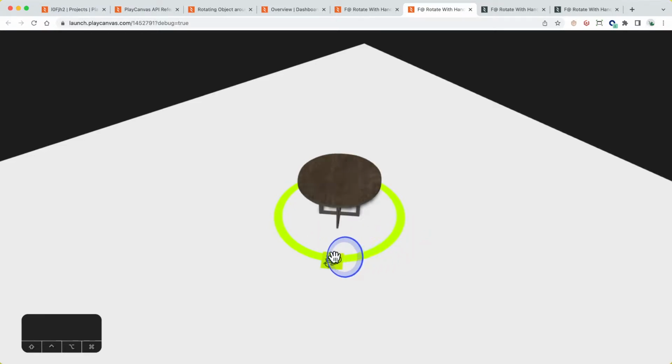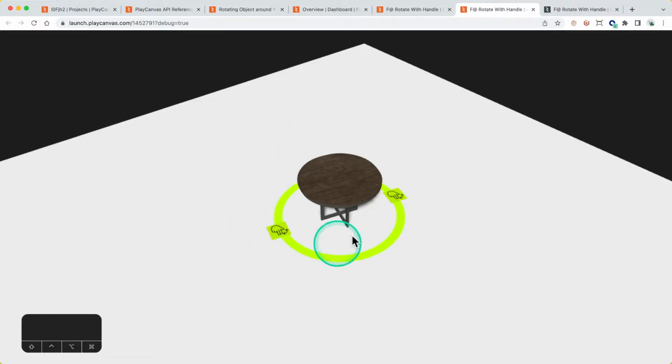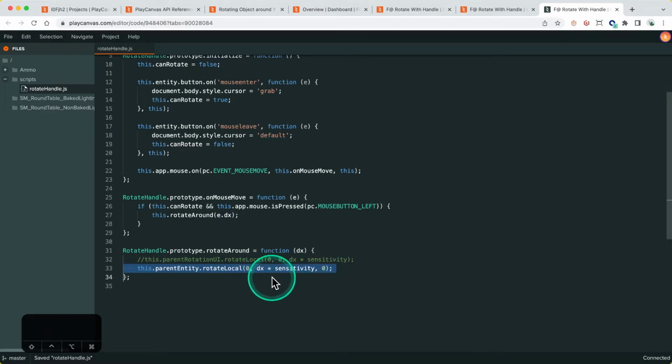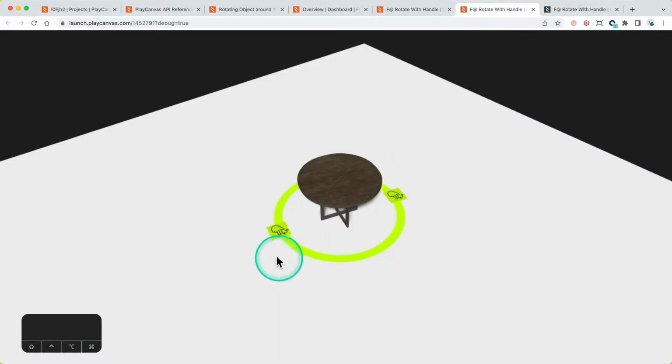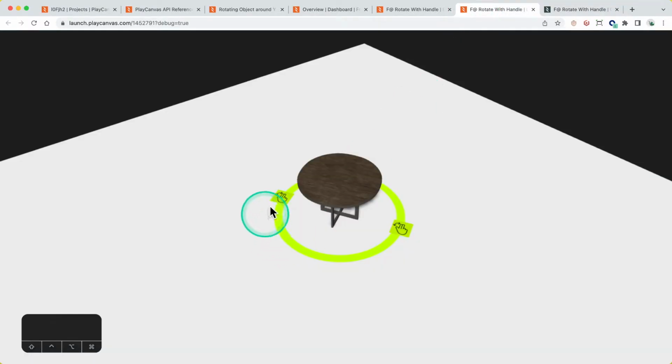And this is where another section of the code is a bit odd. We've seen from the video that they want to do a kind of drag around the entity type control. However, the code they've got here is only rotating based on the movement of the mouse along the x-axis. So really, it's only caring about whether I'm moving left or right here. And of course, when we rotate it, we rotate the button, and the button moves away from the mouse, and therefore we call mouse leave, and canRotate is false.